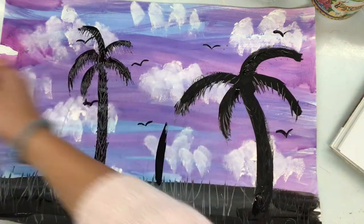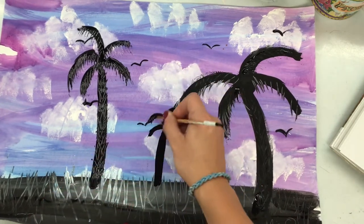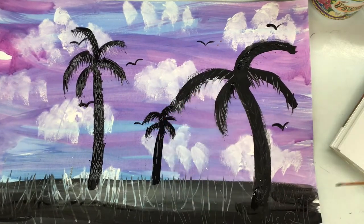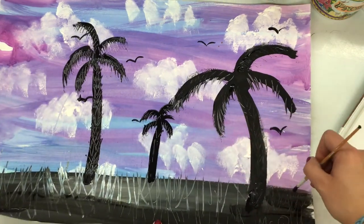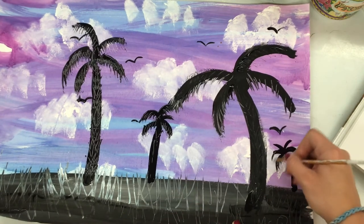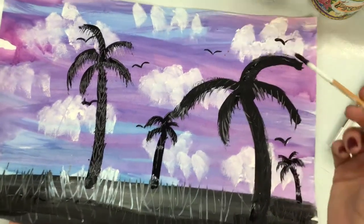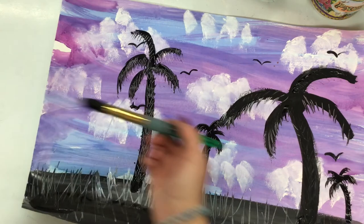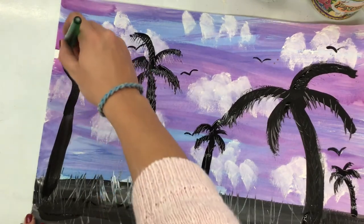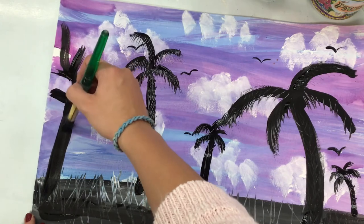The trunk of the tree stops at the horizon line. You also don't want to have any floating trees, so I make sure that those palm trees always touch at least the horizon line. Some I can put in the middle and some I can put in the very front to show that some are closer, some are farther away, and some are really far away back in the distance like this little tree. I'm going to keep working on details and little tiny palm trees to make my painting look much more realistic. The Florida Highwaymen did this in their artwork as well. It's really cool to show depth — it almost looks like you could walk right into it and see all those different trees in real life in this pretty sunset.